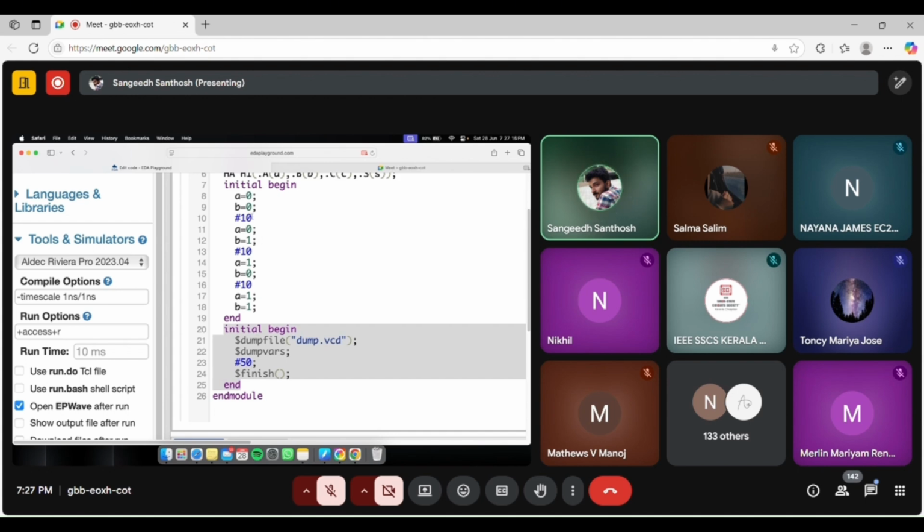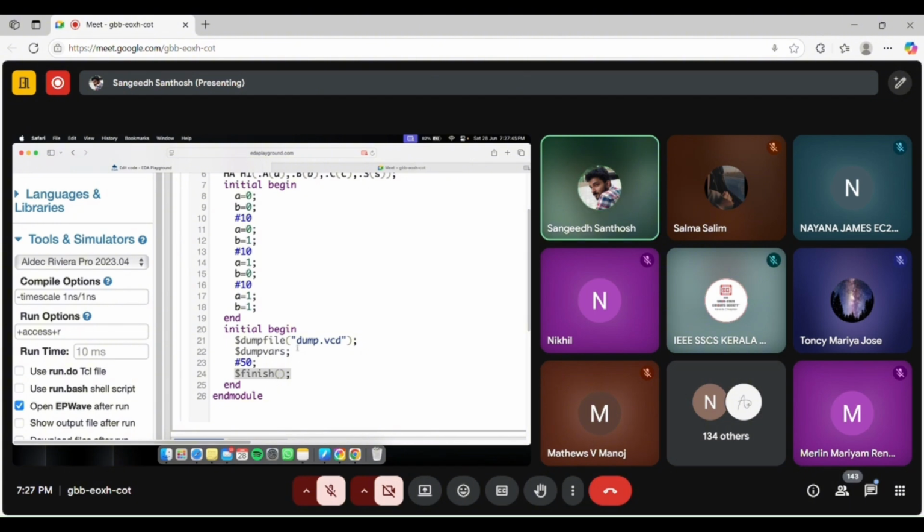So this is common, and you can change this delay according to your design. Like if I am having more than 50 here, I need to provide more than 50 here also. This is only 30, I've given 50. You can give also 40, no issue. And this finish is one system task. There is another system task also, we will discuss that later. Finish is used to stop the simulation. After 50 nanoseconds from t equal to 0, the simulation will get terminated.